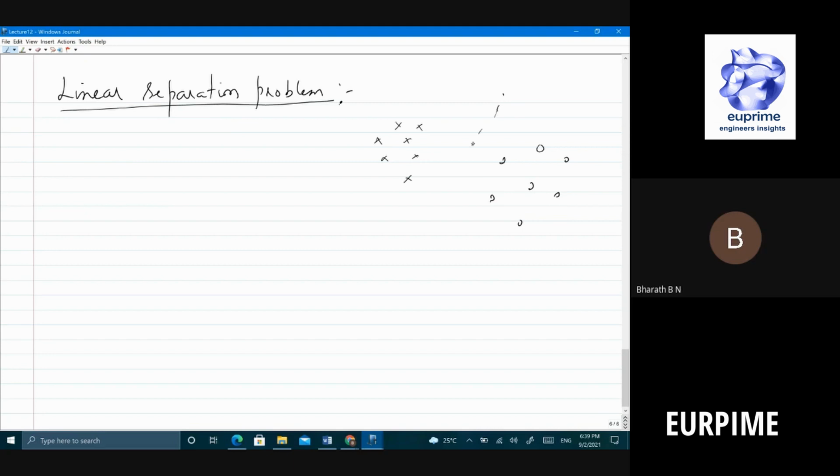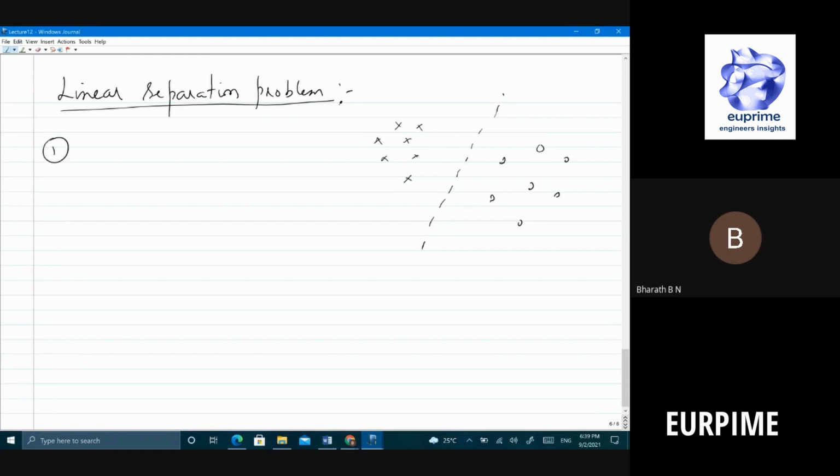Well, a straight line, right? Of course, you can also use curved lines, but a straight line is the most obvious. In n dimensions, it's a hyperplane, right? That's how you separate. Now, what are the questions that we can ask? Suppose I throw data like this at you, let's say 10,000 dimensional data points. You cannot plot and see whether you can separate them. So what is it that you have to do? You have to mathematically verify whether it is separable by a hyperplane.